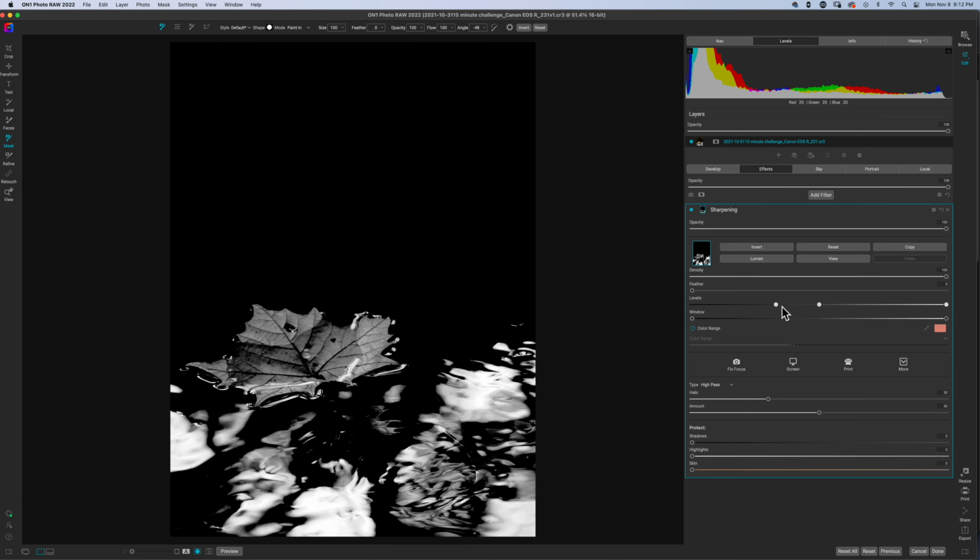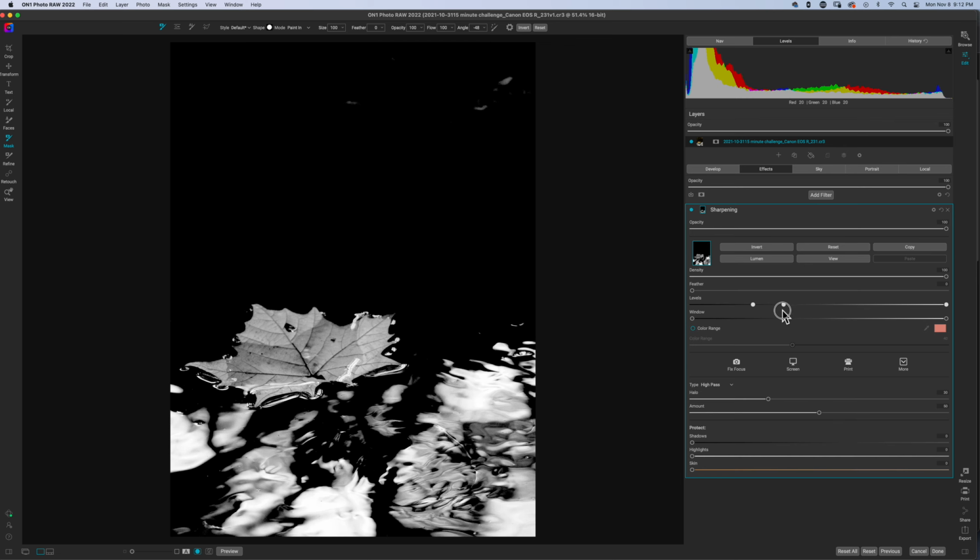And then, looks like there was a little bit of a delay. I definitely want it on the leaf. And, yep, bringing it back more into the leaf. I love using luminosity layers in On1. It really makes quick work of things that otherwise would take a little bit more time.